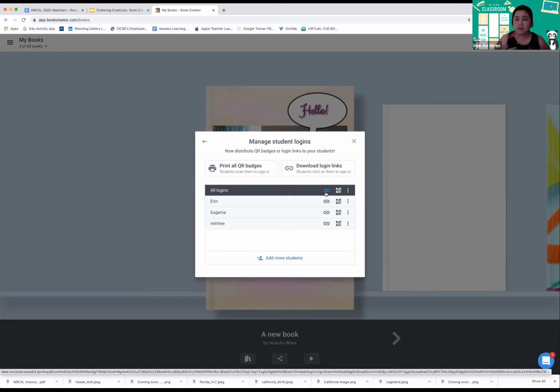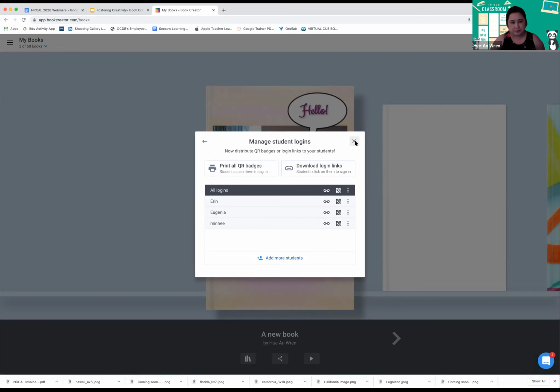If you're in school, like in-person learning, you should keep these because there is no security with these, and kids can get in there and delete books, and that would just make other kids very sad. That's why the emails are always great, but if your kids are younger, then use these ones.